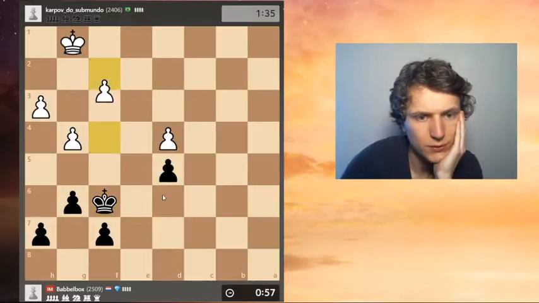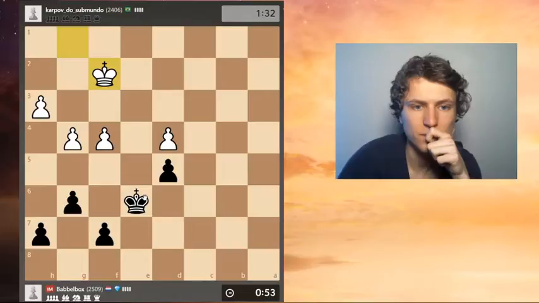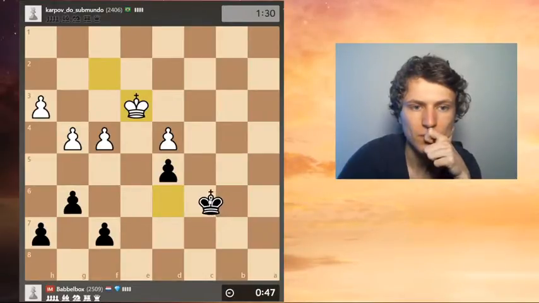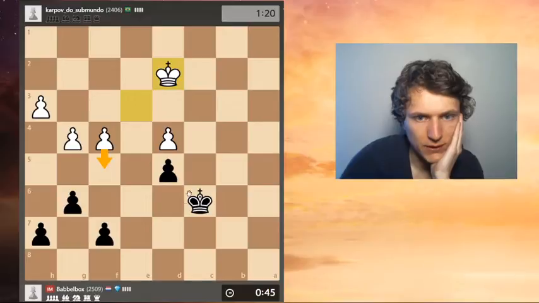Does he go for f4? Ooh, he's playing it so risky. Okay, f5. But f5 is unnecessary. So I want to play it for the win here. I feel like there should be some chances once we get our king here. f4 will be met by g5.